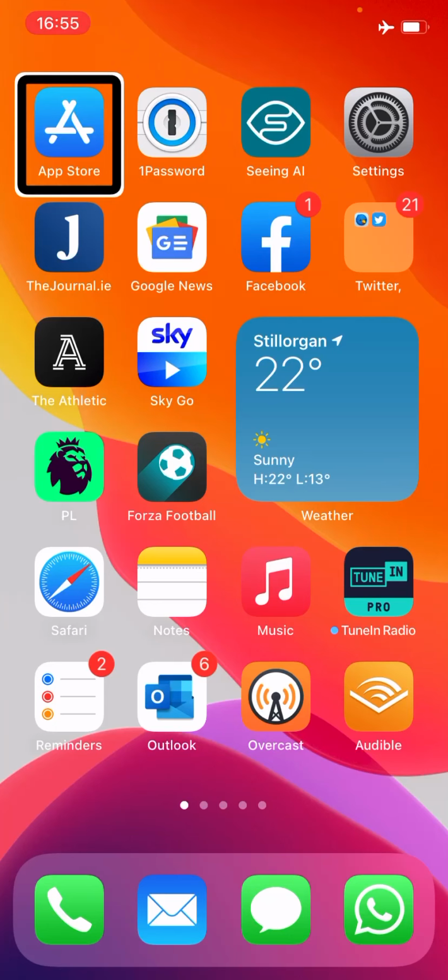Hey, it's Dave here, taking a look at what is new in iOS 14, particularly as a VoiceOver user. Now, in this video, I'm going to take a look at the new approach to home screens that Apple have taken. This is probably the biggest overhaul to the home screen they've ever done.